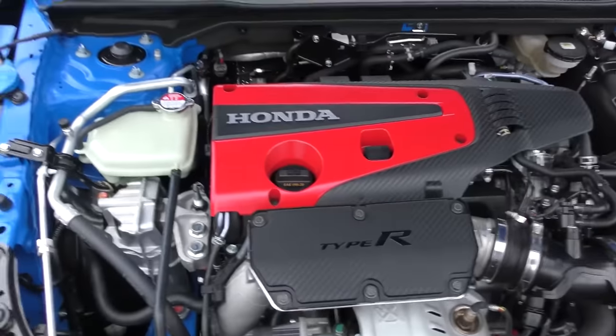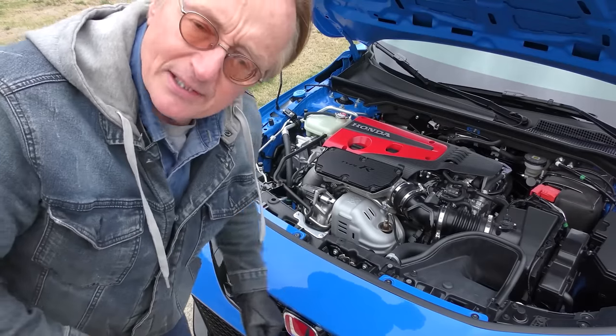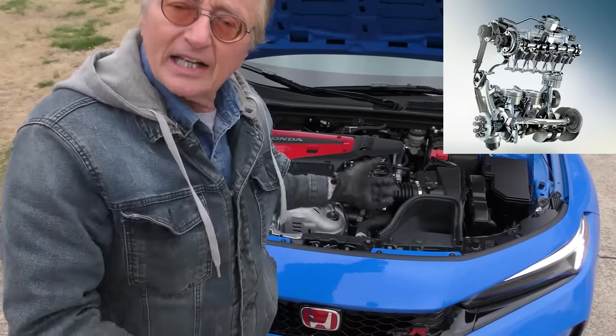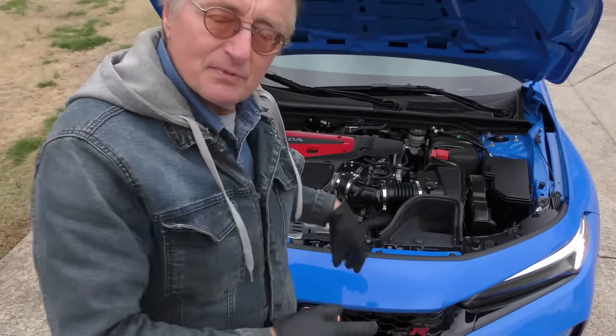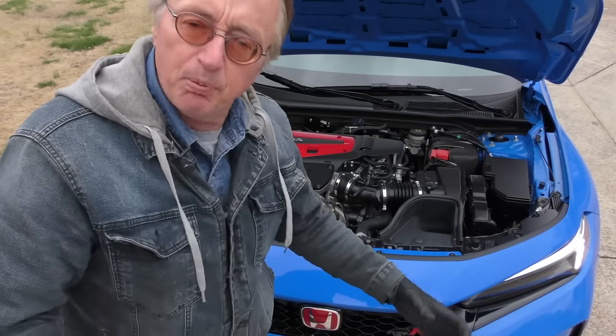The main thing of course is under the hood — the 2-liter 4-cylinder Type R screaming race engine. It is a 2-liter engine, so it's not a tiny engine, and it is a Honda, so they've proven to be extremely reliable as long as you change the oil frequently. It's not like you've got a little 1.1 or 1.3-liter 3-cylinder engine with a turbo that's going to blow itself up. Honda's been making turbocharged engines, along with their Acura brand, for decades, and they've got it pretty much bulletproof.